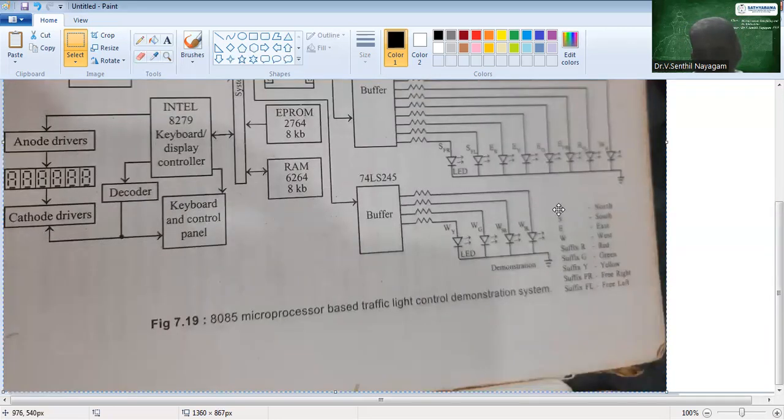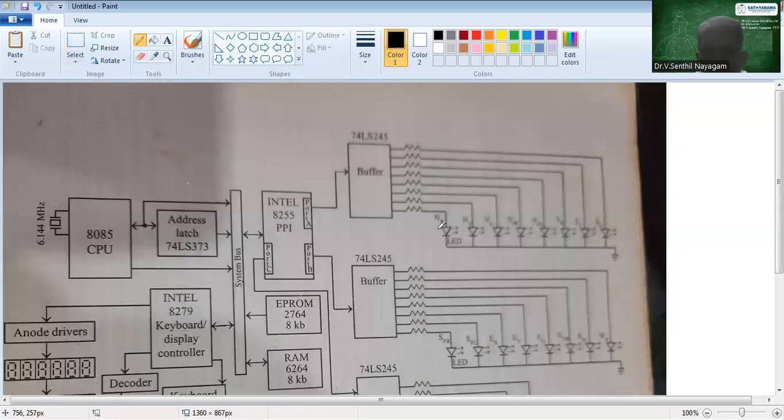You can see here north red, north yellow, north green, then north free right, then this one north free left. North free left will be mentioned like this.